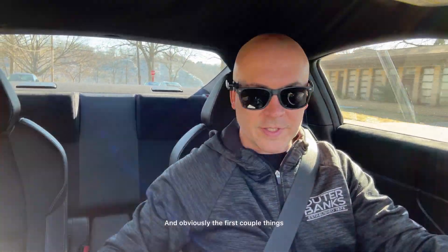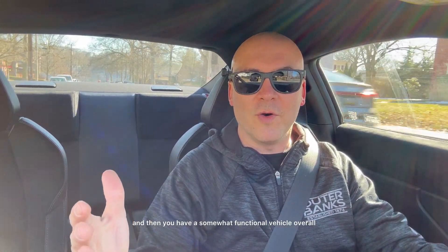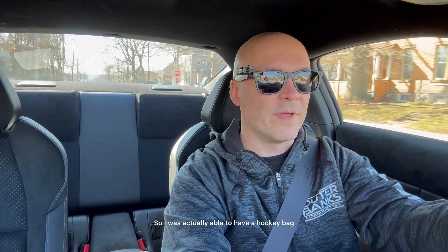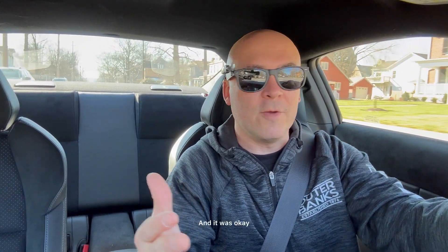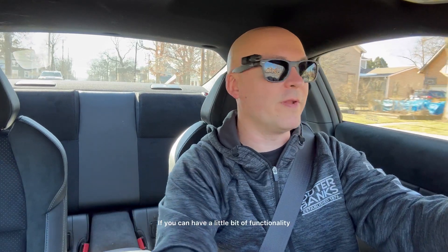On my good and bad list — let's start with the good. Obviously the first things that come to mind are the sportiness, the manual transmission, the purist handling, the styling — it's like a mini supercar. And then you have a somewhat functional vehicle overall. You're able to carry people in this, plus a smaller child in the back. You can actually fit things in the trunk too. I was able to fit a hockey bag and two hockey sticks — the bag in the back and the sticks in the middle — so I could drive my son to his hockey events. If you can have a little bit of functionality with your sports car, that's a plus.